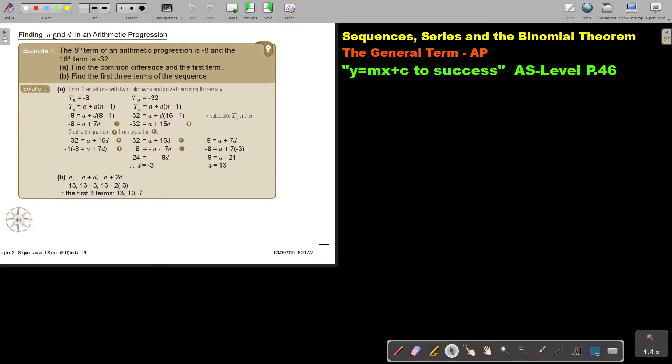Because we want to find A and D, if you rewrite the formula and you start substituting that information in negative 8, you sit with two variables, A and D. The same, A and D. So you have to form two equations.